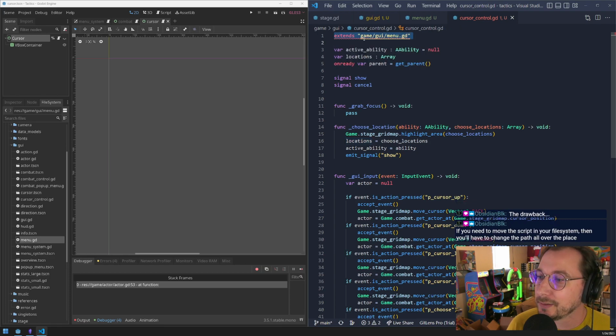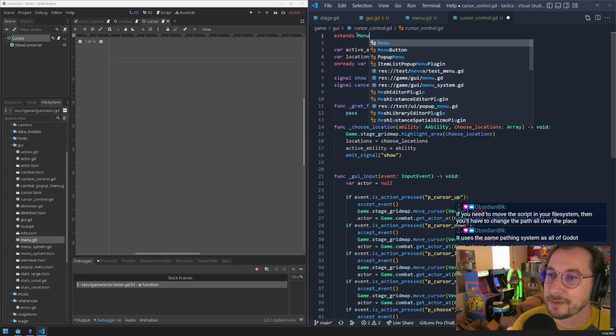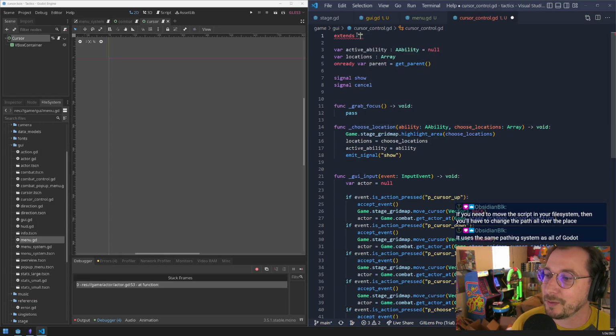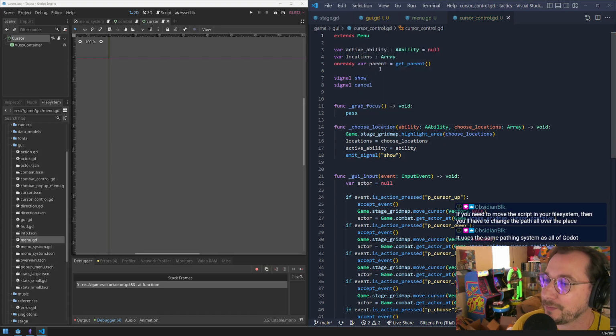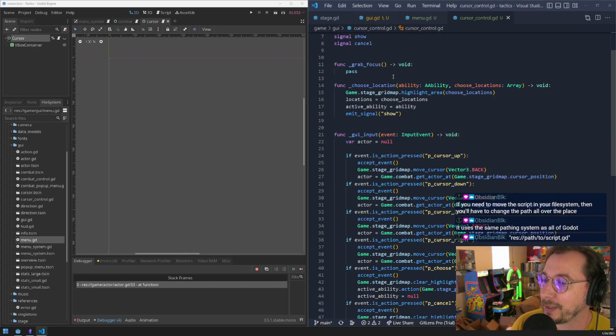Right. I'm going to stick with it. Same pathing, so it would be like this. Okay. I'm going to keep the name for now. We'll see if I regret that.